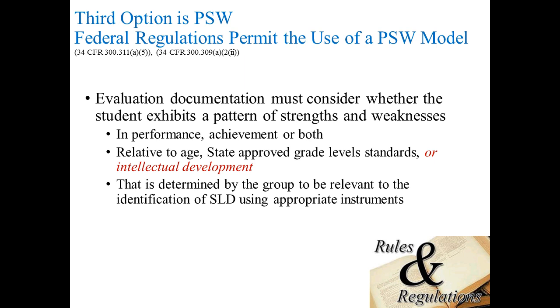According to the federal regulations, evaluation documentation must consider whether the student exhibits a pattern of strengths and weaknesses in performance, achievement, or both, relative to age, state-approved grade level standards, or intellectual development that is determined by the group to be relevant to the identification of SLD using appropriate instruments.